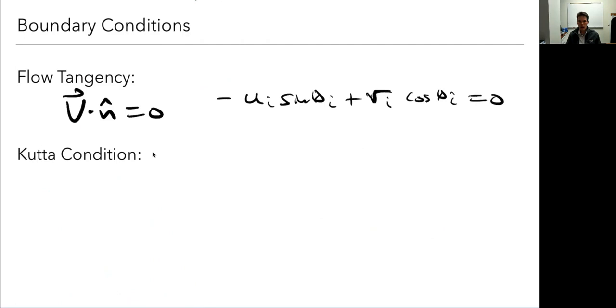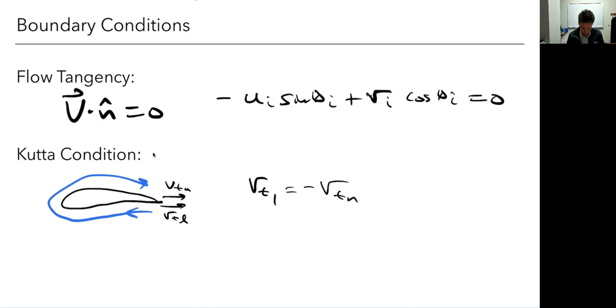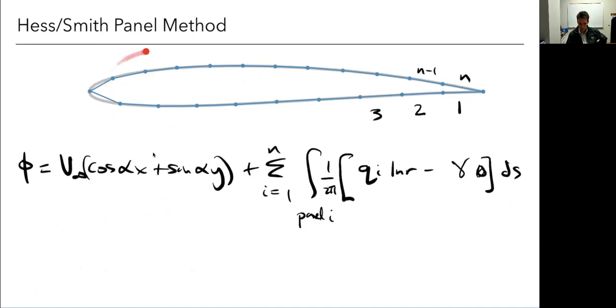Now the Kutta condition, recall, is that at the trailing edge, the tangential velocity on the upper surface and the tangential velocity on the lower surface should be equal. But in our case, remember that we define tangential going around this way. So it's going this way. So we actually need to set Vt1, remember, one is going to be this first panel, has to be opposite of Vtn, right? We could put the minus sign on either one. It doesn't really matter. Maybe it makes more sense to us to say it this way, right? That Vt1 is going to the left, but we really want it to go to the right to compare with the one on the top. Okay, so this is just comparing only the first and last panel. And again, the one in the end just becomes from our convention, that's just how we decided to number panels, one and n here at the end.